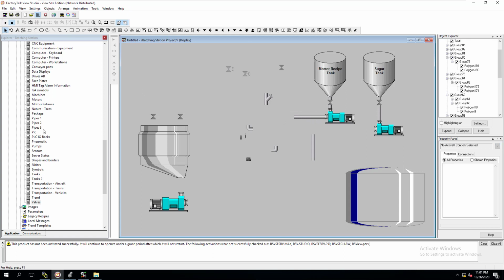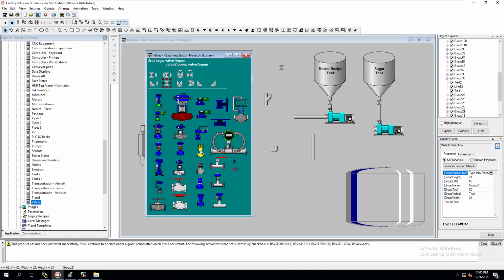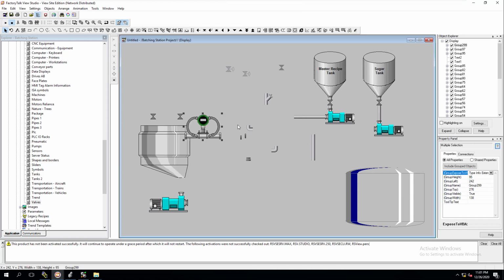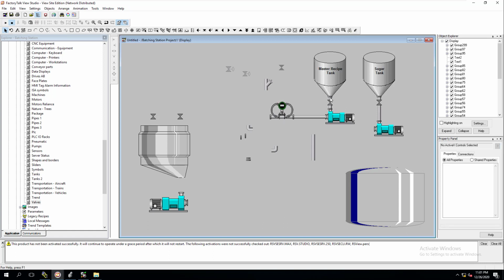What we want to do too is have a flow meter. So it really depends on your valves. You can put in different valves, you can put in flow meters and stuff of that nature. You can come in and we'll copy this one, so we'll have a different element as far as that goes. We'll shrink this down just a little bit to get the flow meter the right size. And as far as this goes too, you want to make sure you have these in a good spot, right? So you see the structure and the layout.